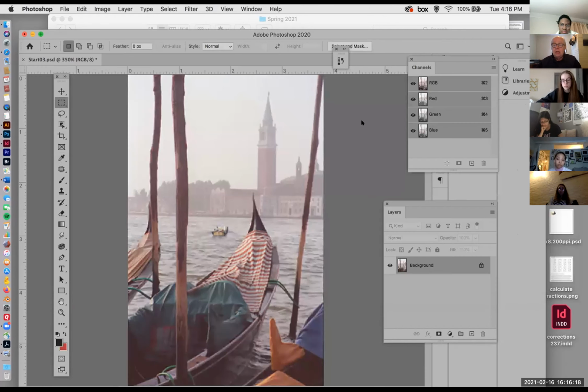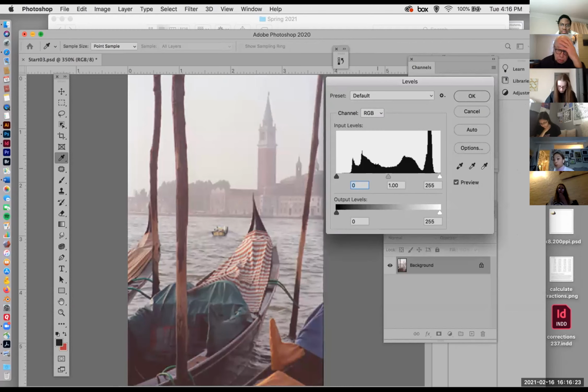I'm going to cancel this. I'm going to go back to levels because it's a little simpler, because I want to show you now. Okay, I want that, but I can see that we need a little more blue in Venice because it's a little reddish.